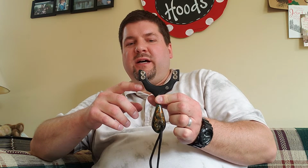Basically, the person who ordered this wanted more of a scout shape up here, and the latest Axiom Ocularis down here, as close to it as possible, but only wanted it to shoot through the fork because that's all they shoot it from. The clips are on the front. So you put the thing in here and then you have all this space here to shoot. I have not put any grooves in it of any sort.